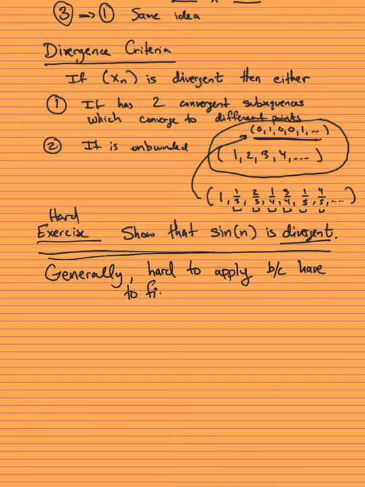Okay, so usually if you're just given a sequence, it's pretty easy to work out whether it's bounded or not, just seeing whether the numbers go up to infinity. What's trickier is actually finding these two subsequences which converge to different things. Okay? So in some sense, it's no harder or no easier than showing that a sequence is convergent. Okay.